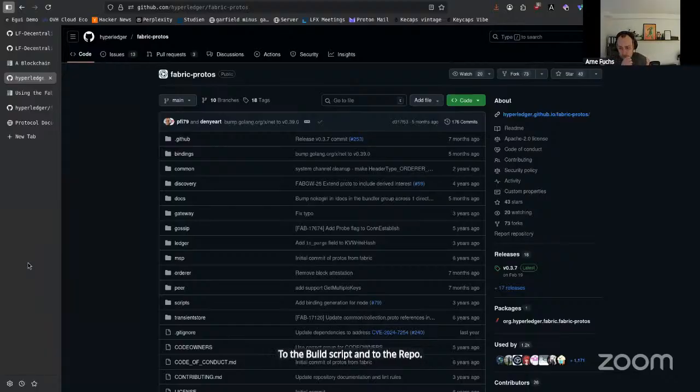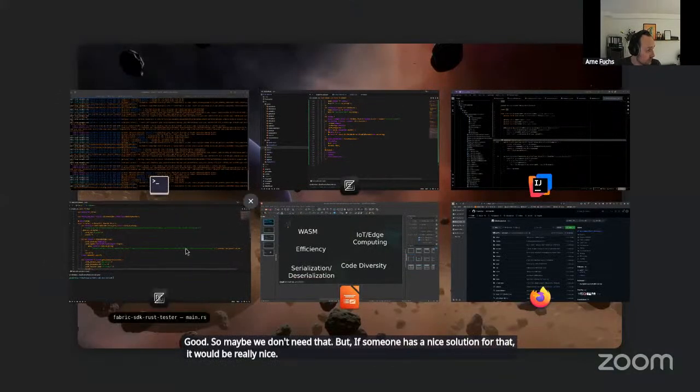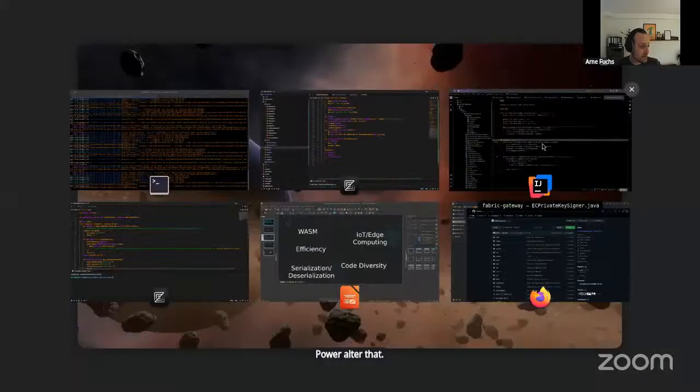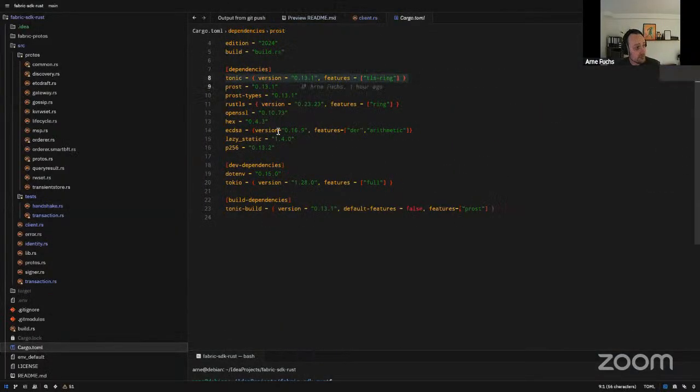Currently, it works good, so maybe we don't need that, but if someone has a nice solution for that, it would be really nice. Parallel to that, as I said earlier, the tonic libraries have to be updated so that the proto files are being generated with the latest version.